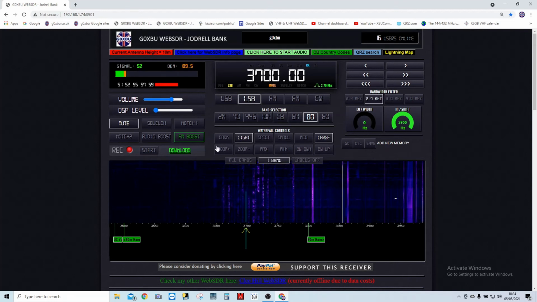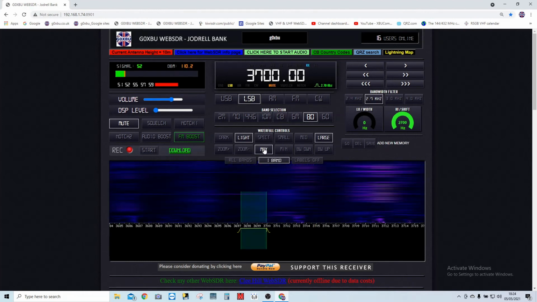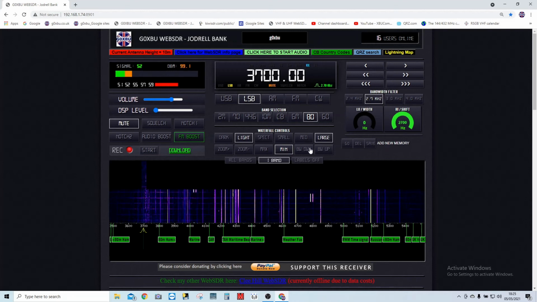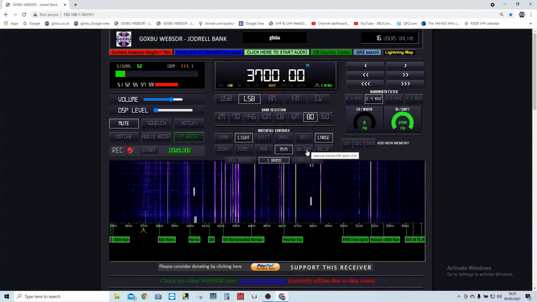On the bottom row here, we've got, again, for the waterfall, zooming in and out. So we've got a max zoom, so I can come out a little bit, I can go in a little bit, or I can go maximum in and maximum out. And then this is a quick bandwidth down and up. These go up by, I can't remember what it is now, about 0.03125 kilohertz, I think it is, every click. So you can say you've got a signal you want to listen to and just slowly reduce or increase. You can press these buttons to do that instead of the presets here.